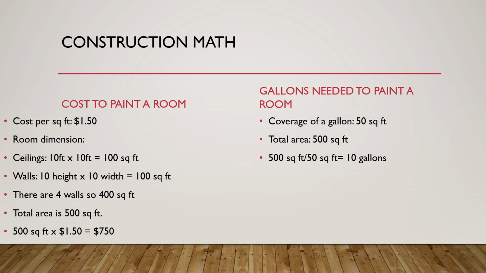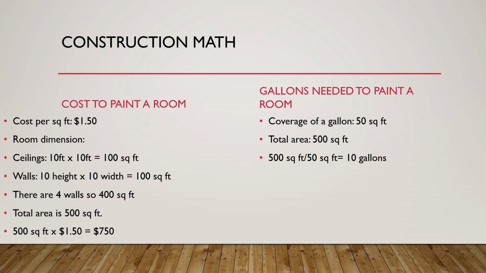Okay, now let's say how many gallons we're going to need for that, right? And again, these are just numbers I'm throwing out there. Realistically speaking, a gallon is going to cover like 150, 250 square feet. I'm just making it up, and I'm doing this to make your mind think a bit. So, gallons needed to paint a room. Let's say a gallon covers 50 square feet, which it doesn't. It covers more. Just going along with it.